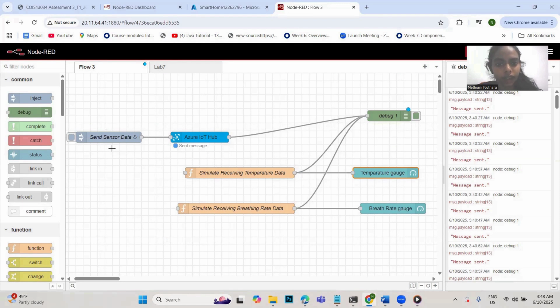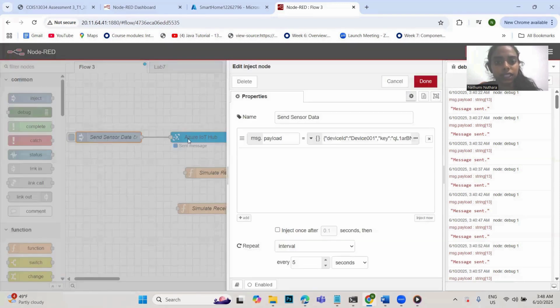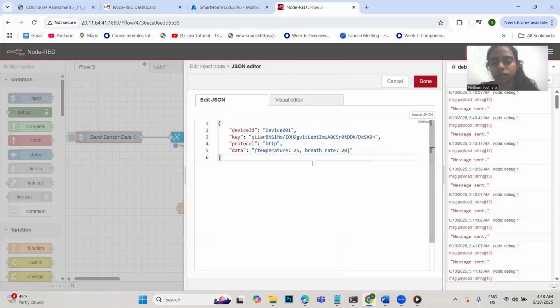At first I used an inject node, which simulates my sensor devices and triggers every 5 seconds, generating new sensor data automatically as in real life. This would be the temperature and the heart rate.